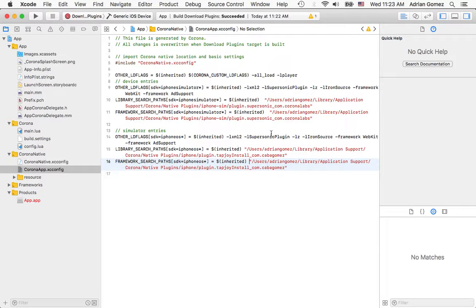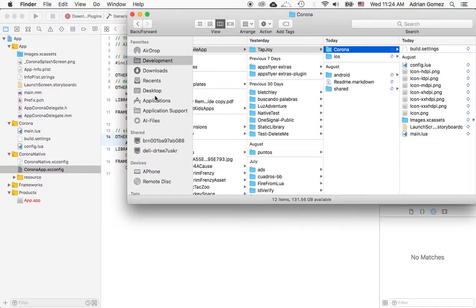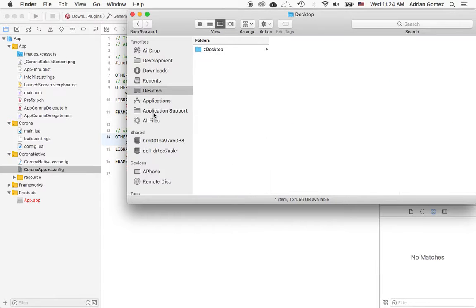The other thing we're going to have to do is, you see here it says Supersonic and LZ framework, WebKit, add support. We're not going to need the Supersonic at all, but we are going to have to add our plugin, and I'm going to look it up just to make sure that I have the right name.